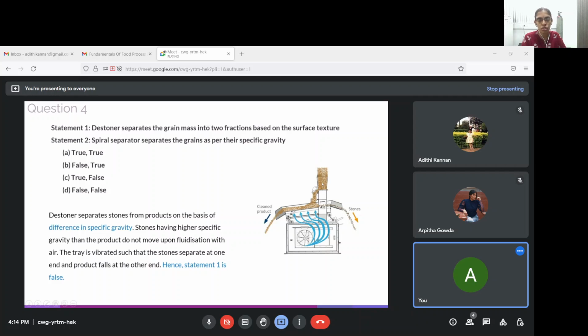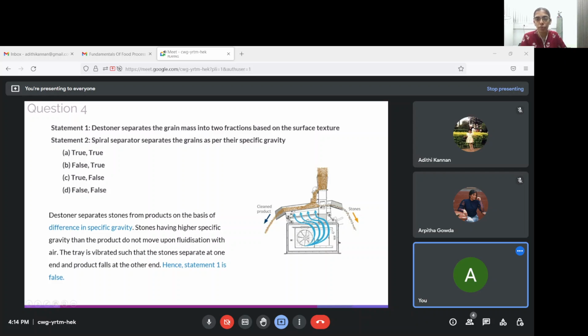Your feed with the stones as well as the grains will be fed onto a tray that has holes. Because of these holes, the air passed onto the tray will make it a fluidized compartment in this particular region. The air will try to lift off the lighter grains, whereas the stones, which are much heavier because of higher specific gravity, will not move. So the grains will become much more fluidized in nature, whereas the stones will remain stationary. Because of this difference, the tray is now vibrated at a certain angle and at a certain velocity.